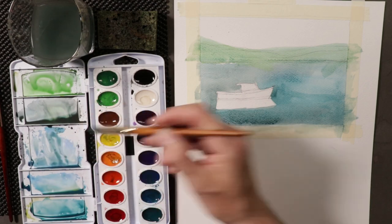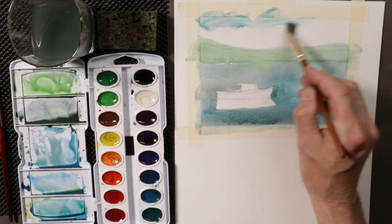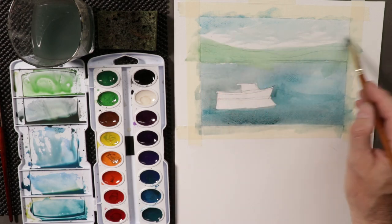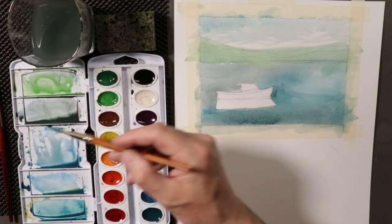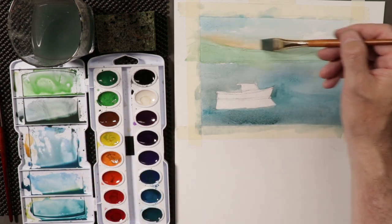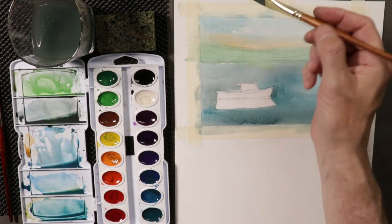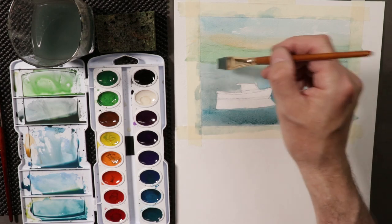And then more blue for the sky color, maybe. Maybe we leave the sky kind of like this. Just crossing the, like that. And then maybe a little touch of orange along the sky horizon line, like that. Blend that in, and we're going to add more detail to everything, but this is pretty much like the glazing method we're using.